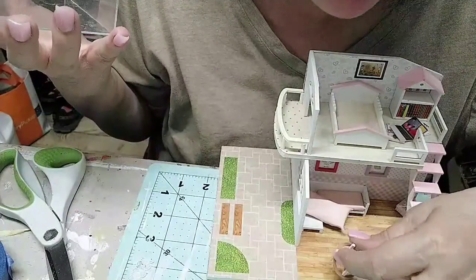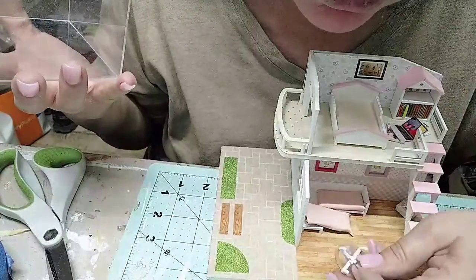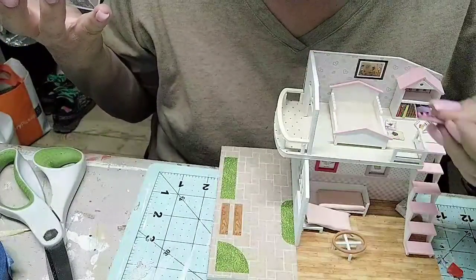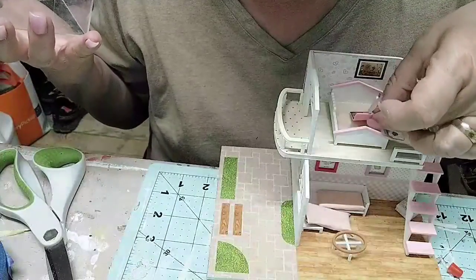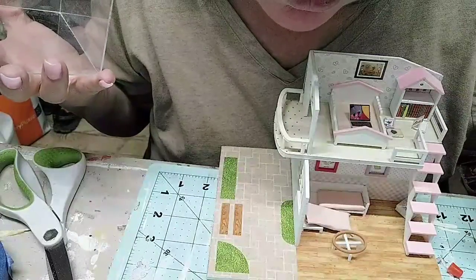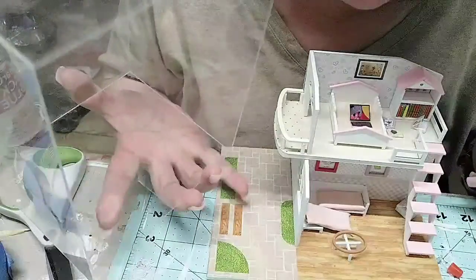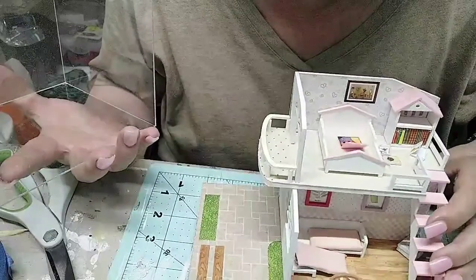So, yep, pink. And I got to finish a couple of things in this one. I got to finish the bed. And then here's a little laptop that goes with it, that goes on the bed. And the little books. I want to glue the little books back in the case. And then I got to finish putting the couch together. And then out here in the patio, I want to fix that. But yeah, isn't that adorable?